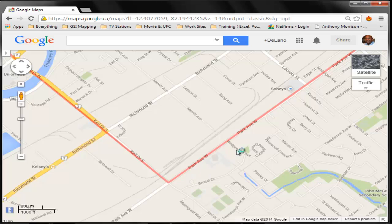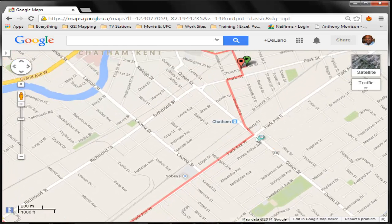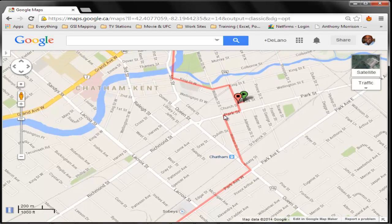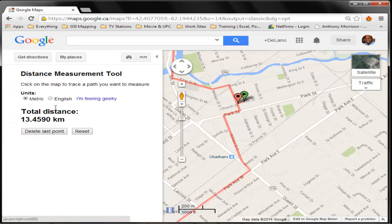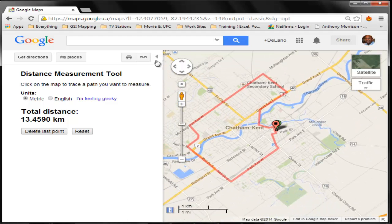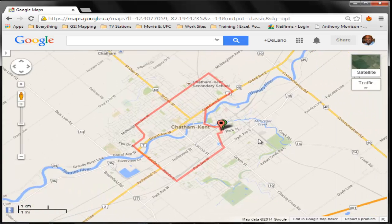from Kyle all the way to Park Ave, from Park Ave all the way back to Queen Street, from Queen Street I cut over to William Street, from William to Park Street, Park Street I turn on to Adelaide, Adelaide I turn back to Kirk Street, which in total is 13.45 kilometers, all done within 45 minutes, or 8.36 miles. This is the route that I take each and every day, or equivalent to. I like to change up the scenery, but this is my route.